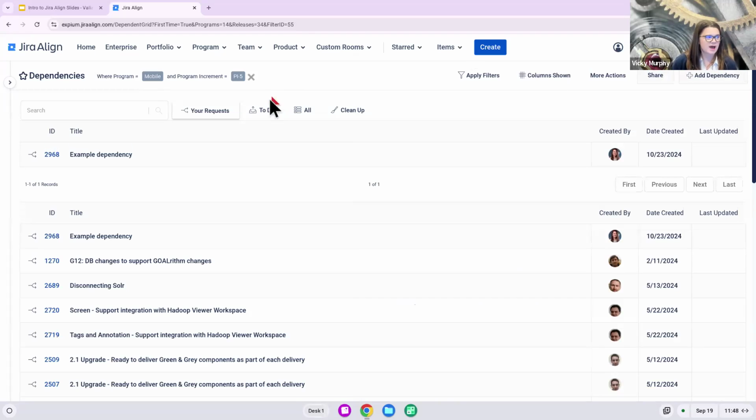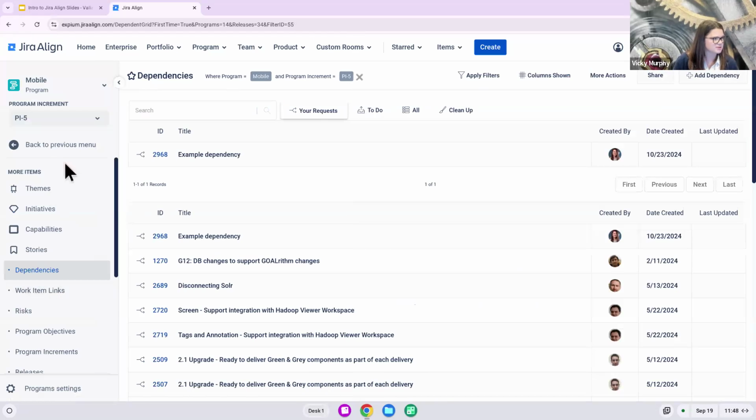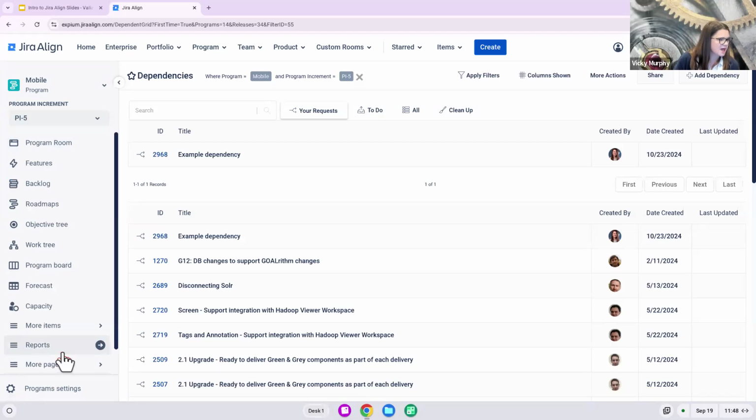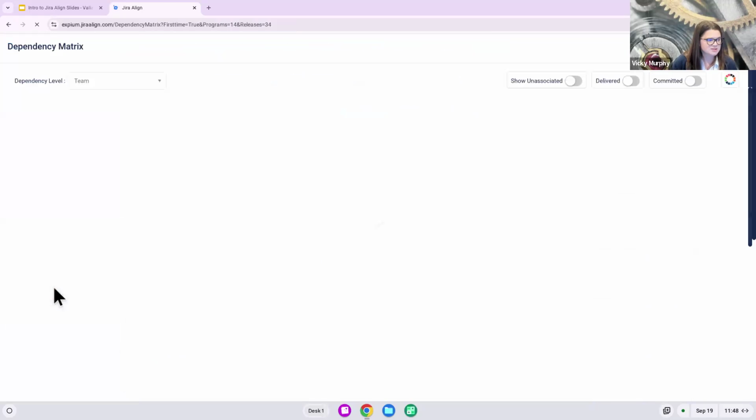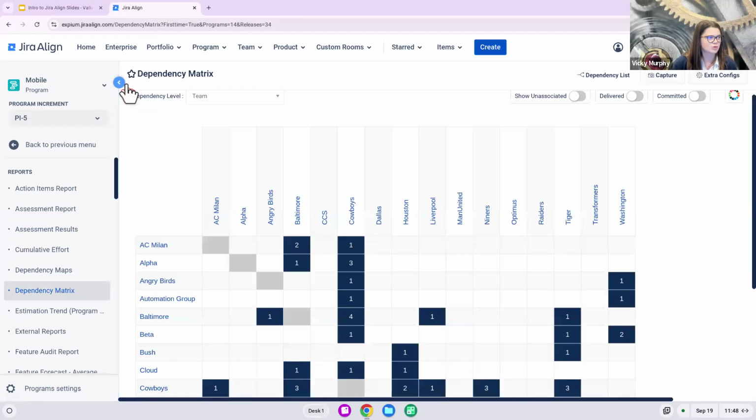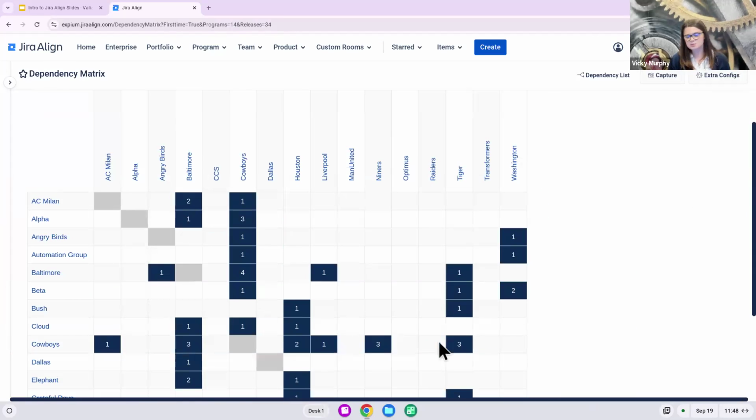In this grid, we can also easily see what dependencies we have requested of others, and what they have requested of us. And we also have several reports around dependencies. I'll show one of my personal favorites, the dependency matrix. Being able to track dependencies in this tool is really helpful, but also being able to see a visualization like this as to where the dependencies actually exist has proven to be a true highlight of this tool, because it's giving us that understanding of where we could maybe be better arranging our people, our skills, etc., to better complete our work.